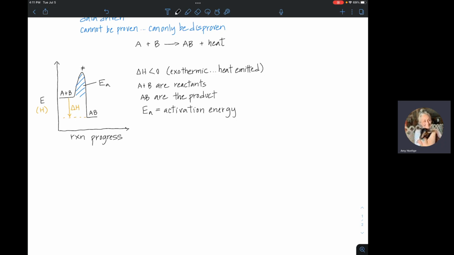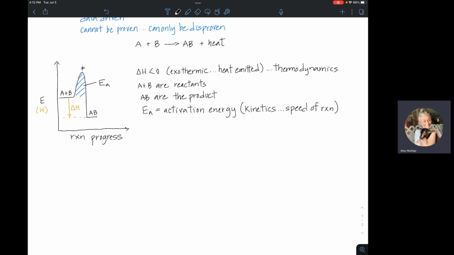And if you remember from general chemistry, this speaks to the kinetics. In other words, the speed of the reaction. Delta H up here, our exothermic process, this speaks to the thermodynamics. So on this graph, we're looking both at thermo and kinetics. Or at least a piece of thermodynamics, right? We're not talking entropy here.